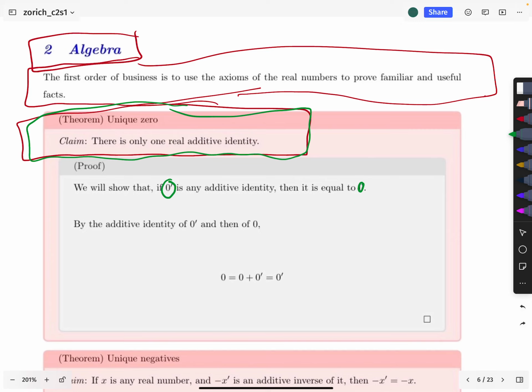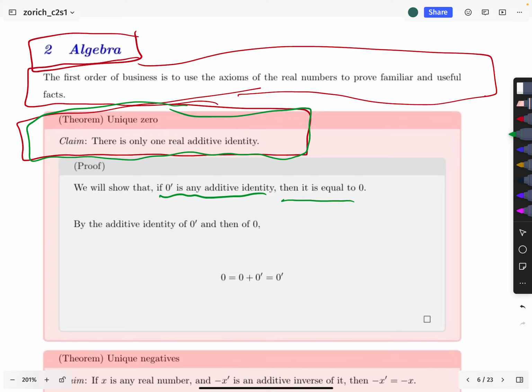Well, you basically say, assume that this other additive identity exists. But then what you do is you prove that it must equal the first additive identity, right? If they equal each other, then there really just was the one. So that's what we're going to do. Again, the idea here is that we assume the existence of another additive identity and prove that it must equal 0. Okay, how do we do that?